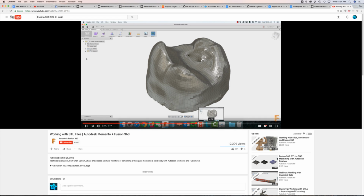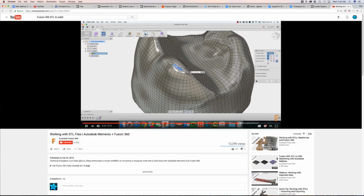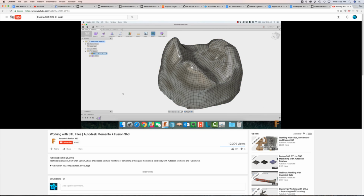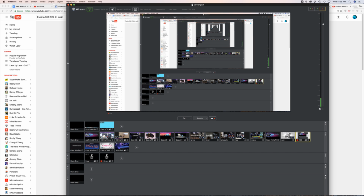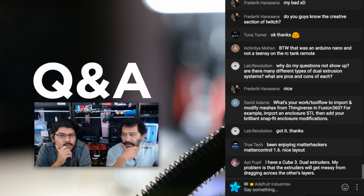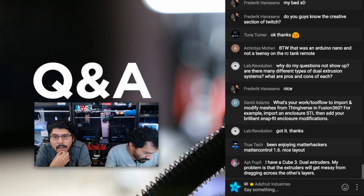So I think there's a third-party app that converts it for you. Yeah, I think it's built in. And then you can pull Fusion faces and stuff. Yeah, it might be built into Fusion now, but it is absolutely possible. Just do a quick search and do a little homework there. Yeah, I haven't done it yet, but that's a good point. How do you go about doing that? Yeah, watch the video. You have to turn it on actually inside of the preferences. Oh, okay. It's hidden by default. Great. Inside of Fusion, yeah, it's not turned on by default. So check that out for the steps you need to take for that.